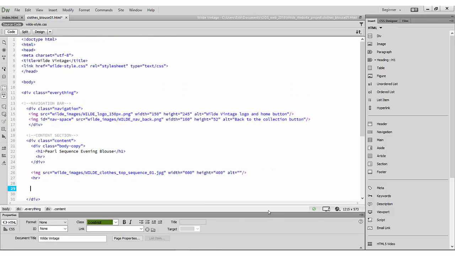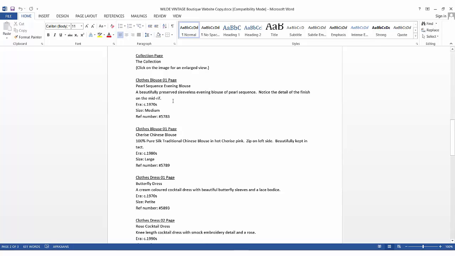It is time to insert the descriptive text of the item. Insert a paragraph tag pair. Open the Microsoft Word file. Copy and paste the appropriate text as I have illustrated previously.